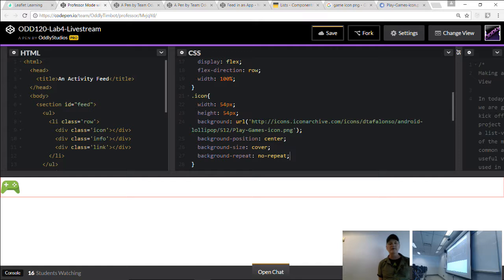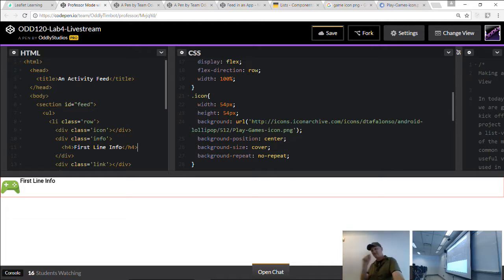So there's an icon. What about the info? So in the info area, usually we're going to want to have at least 2 lines of text, right? And then in a lot of the examples we saw, the first line is kind of bold, and then the secondary line is maybe just like a paragraph tag or something. So we might have to nest a little bit of stuff inside of this div here. So let's do it. Let's say our first line, if we want it to be a little more bold, maybe it's like an H4. Something like that.